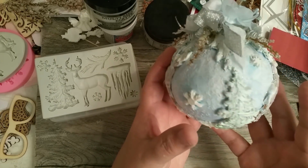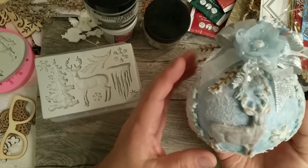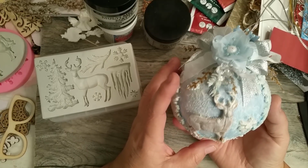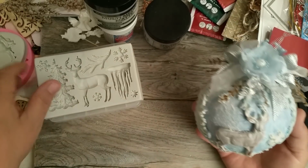Look at that. It's so pretty. I don't know what I'm going to do with it. I don't know who it's going to. But definitely this is not one that I'm going to make for my family, because it took me quite a while to make. This is tedious, you guys.